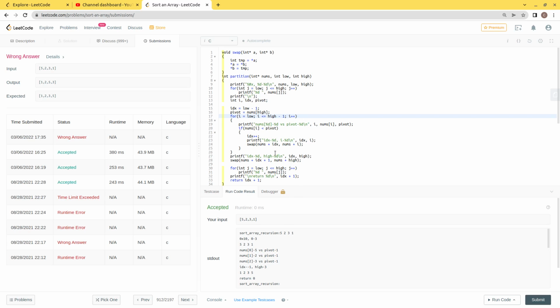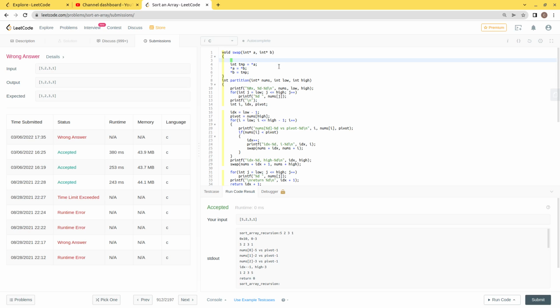And we got 2, 3, 5. So swap has the problem. Okay, just to switch.